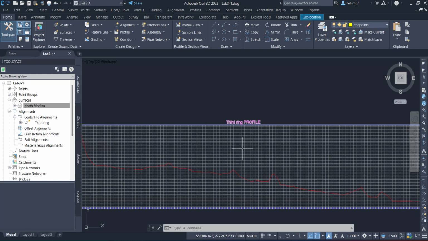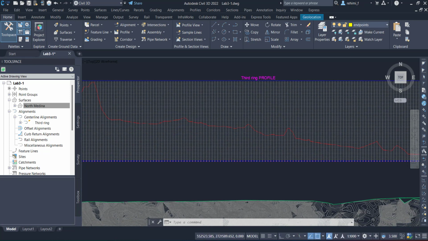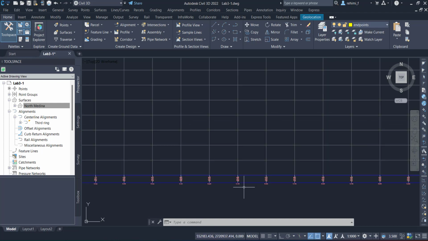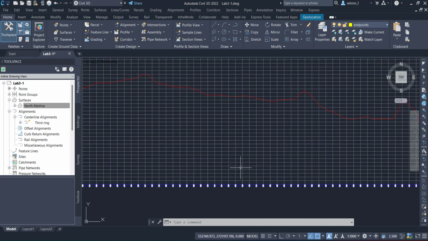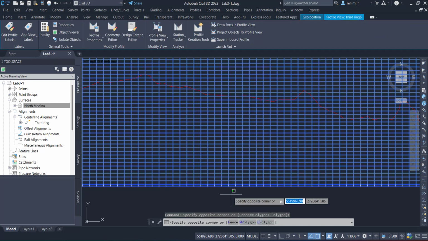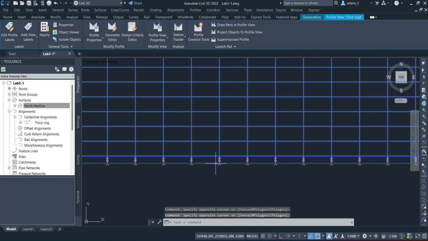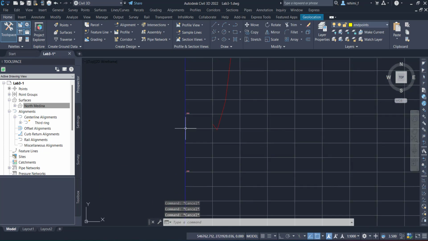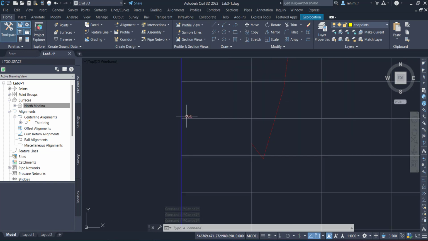What else? I can enlarge also the size of the stations here and in the vertical axis.